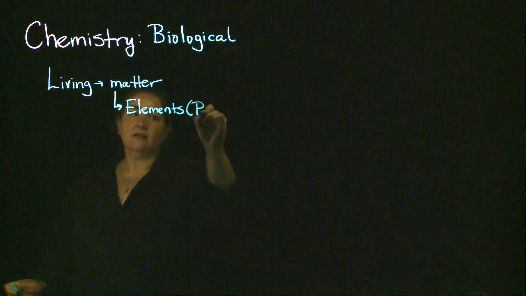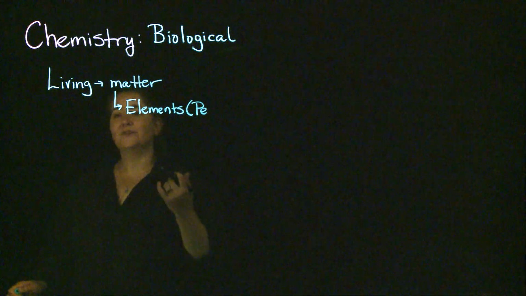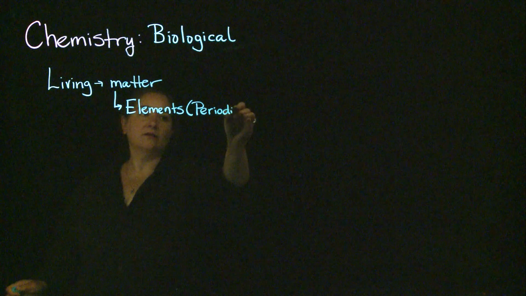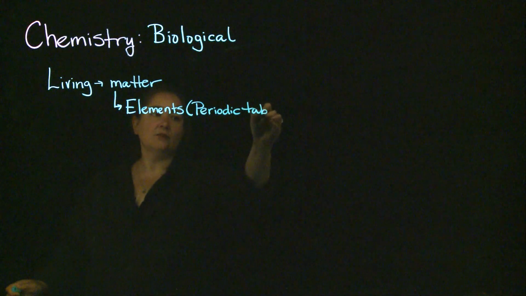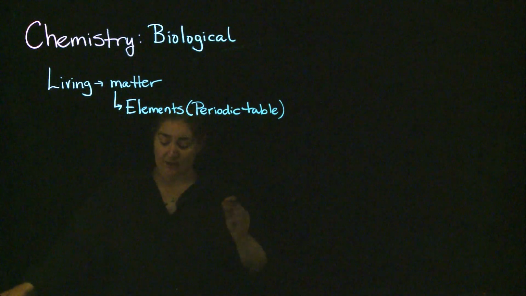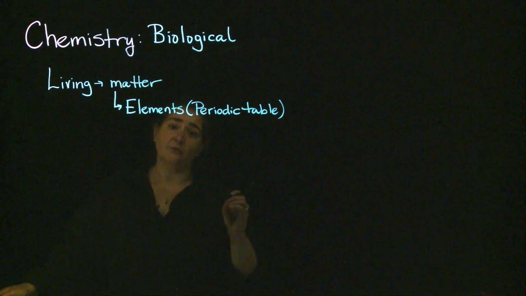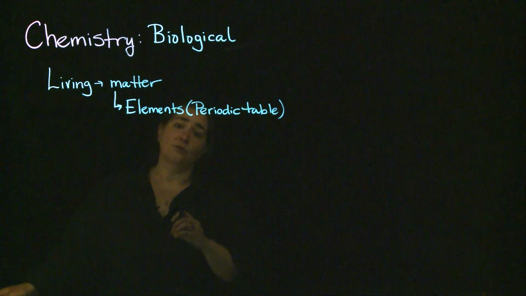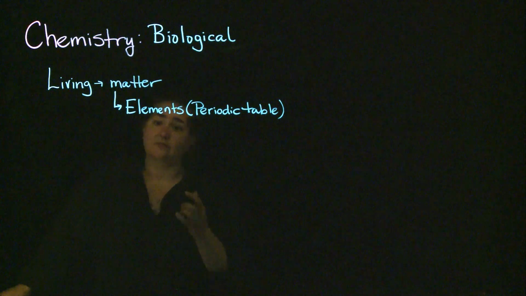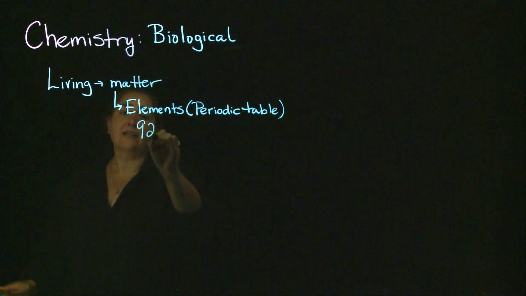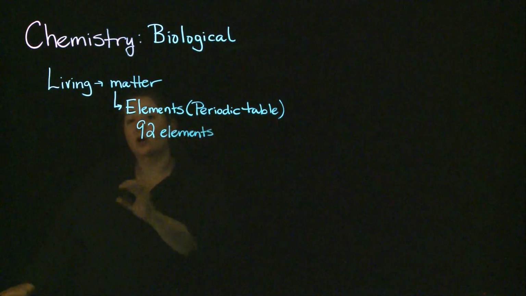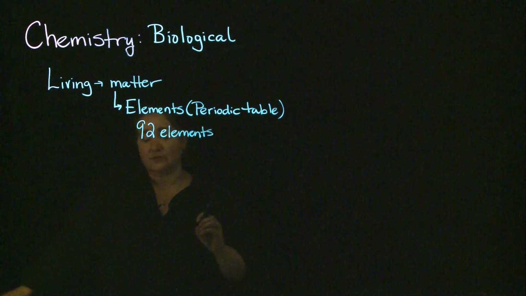So if you've taken a chemistry class, you may have seen, hopefully, in a chemistry class, the periodic table of the elements, all right? I've got a copy of the periodic table of the elements in the PowerPoint slides for you to look at, okay? And in terms of those elements, we're talking about 92 elements that are going to make up and be a part of the natural world, okay?